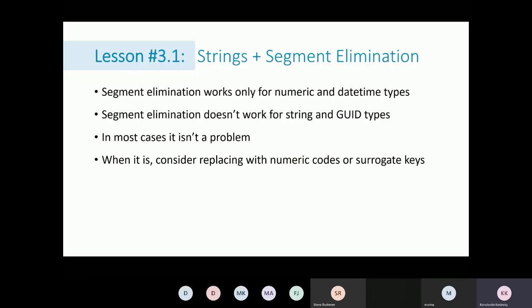But if it's a problem, again, the same approach as from the previous slide: replace them with numbers, create a dimension, like a separate table, and let SQL use numeric codes. The good part is that SQL has a feature called Azure SQL Data Warehouse, SQL DW. That is a massively parallel processing warehouse that is basically built on top of SQL plus some stuff, and it shares some part of the source code with regular SQL Server and Azure SQL DB, and they already have segment elimination on strings. Unfortunately, this feature is not enabled for SQL on-prem or Azure SQL DB.